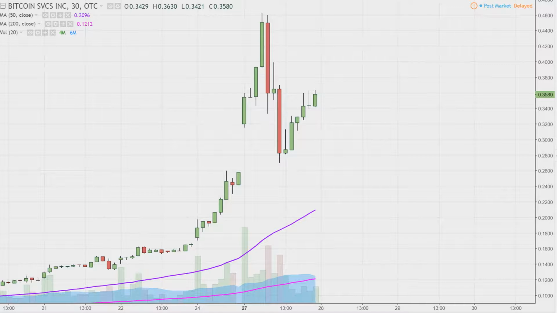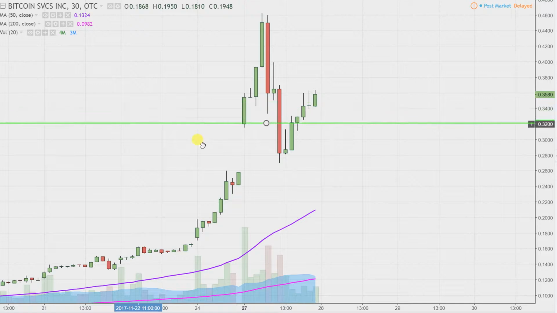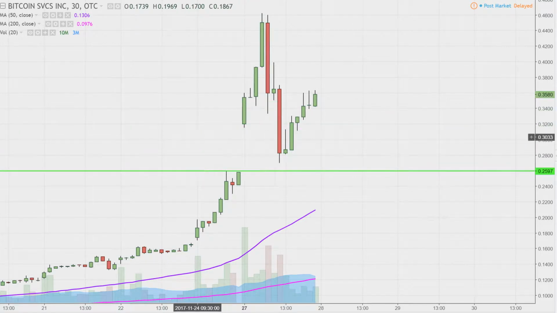And to really best illustrate this, I want to focus on one level of support. Like I said, let's keep this clean and to the point. That one key level revolves right around the 26-cent mark. So let's get this level down here to represent that key level of support. And let's just say the price heads back to 26 cents. I'm not saying it'll happen, but just to provide context for the example here, the price pulls back and then flirts right around this area before starting to work its way back upwards.